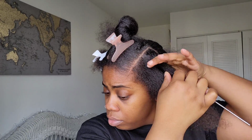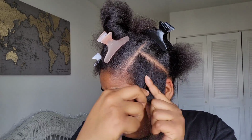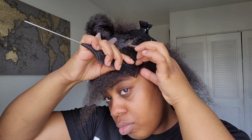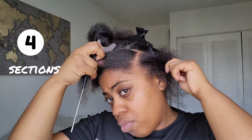Alright, so now it's time to create the parts for the crisscross. I'm going to divide it in half, clean it up, and then divide it in half again. The goal is to create 4 separate sections, but for now we're just going to start with 2.